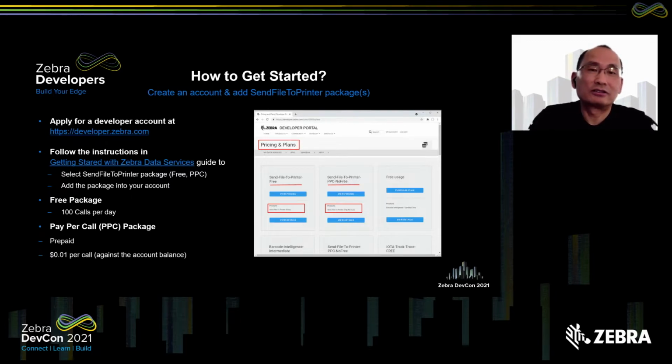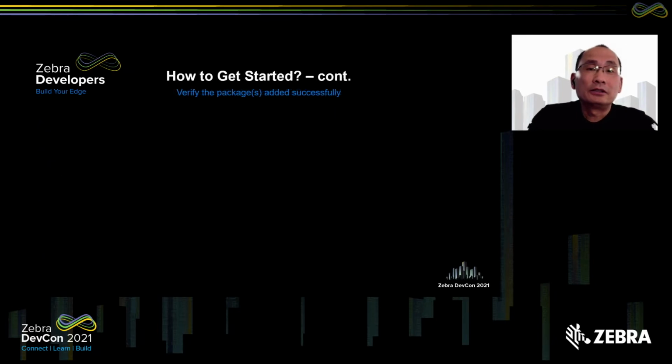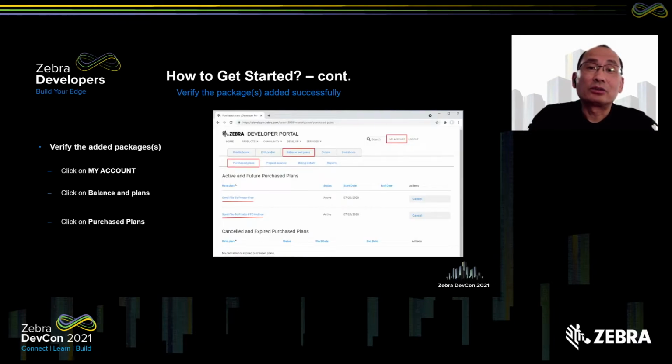It's still very low. Once you add those 2 packages in your account, you can verify whether they were added successfully or not. So you go to My Account on the portal and click on the Purchase plan, and then you can see those 2 packages should be listed in your profile.